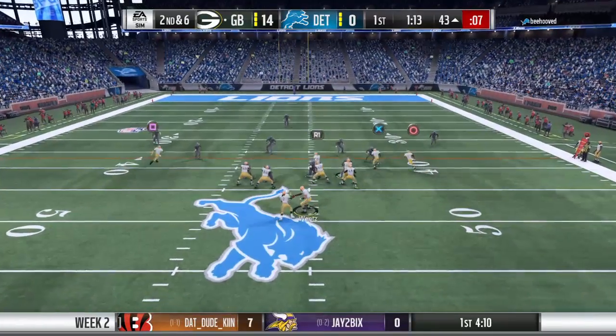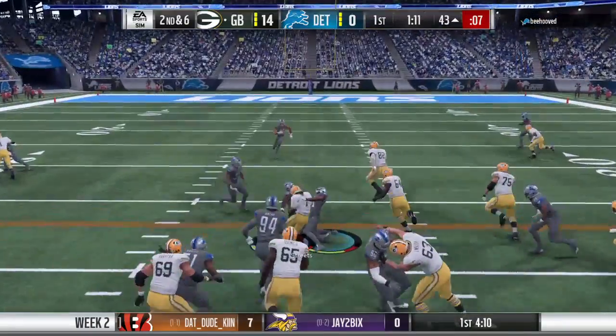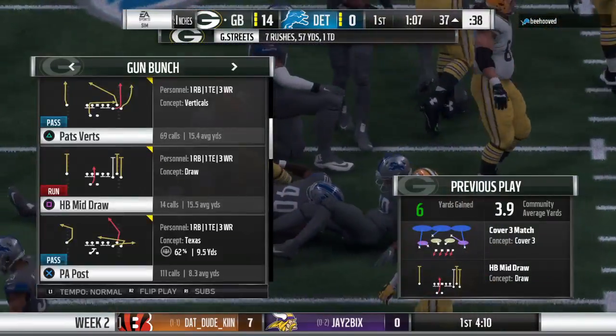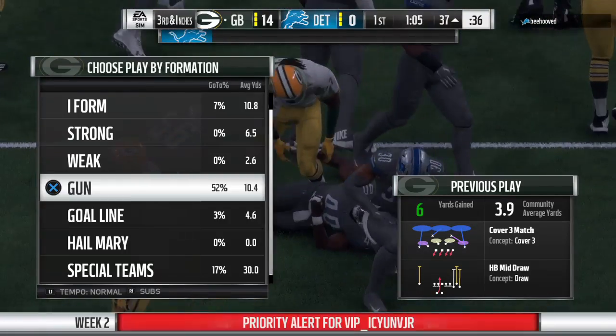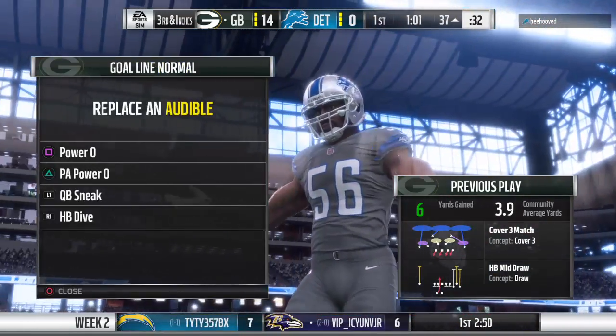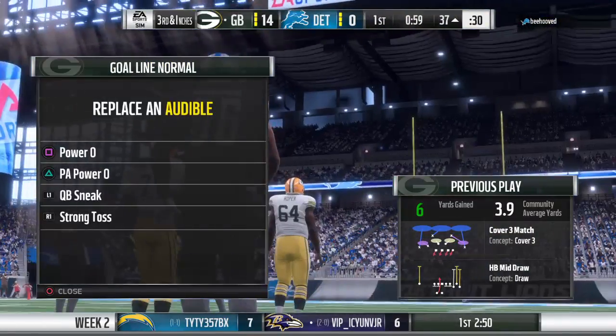Wilson, the tight end, goes in motion. They'll run it now out of the gun. And he's able to carve out about 6 there, down to the 37. Getting the sense, Charles, they're going to put a big emphasis this afternoon on the run game. And why not? What we're seeing so far, it's working pretty well for them.